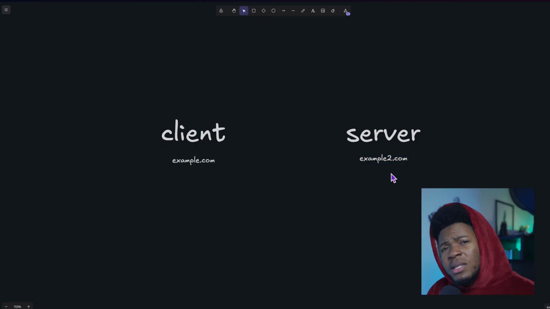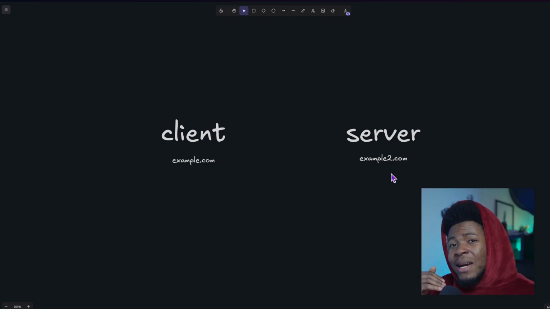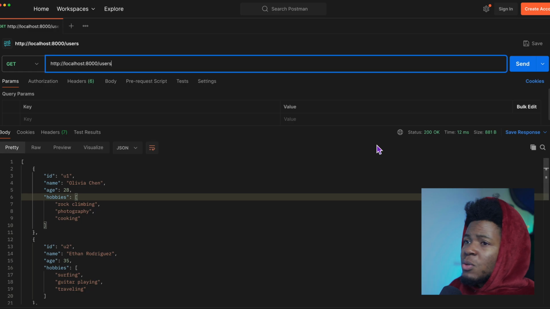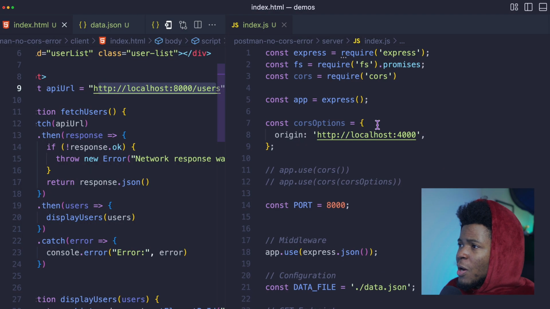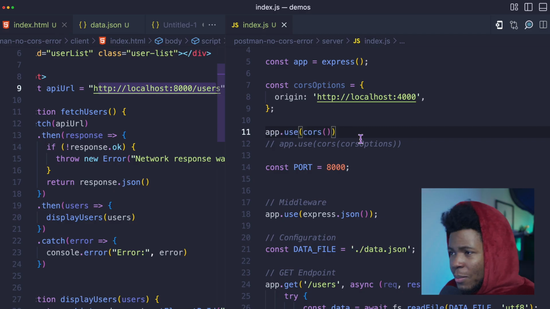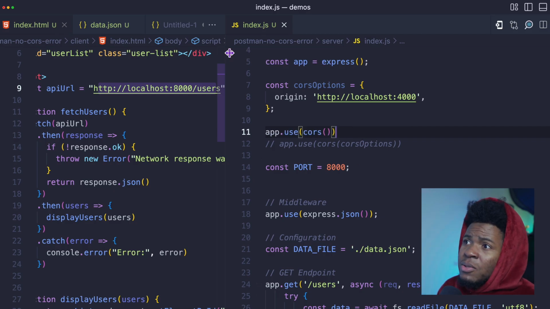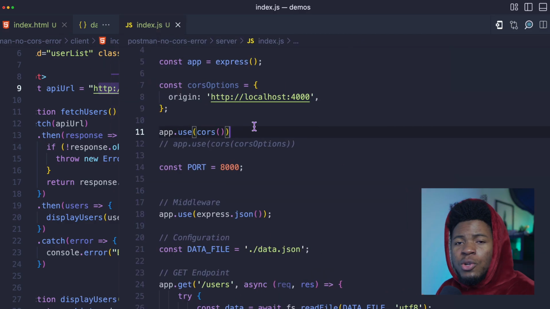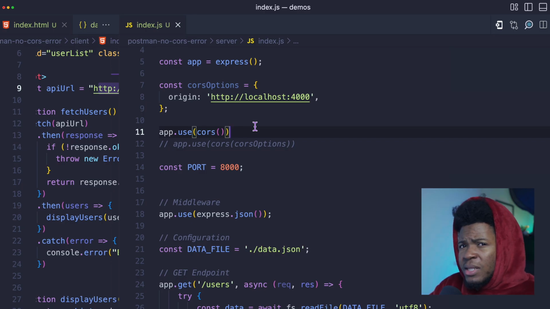And the CORS policy is something that allows different origins to communicate, but that is when you explicitly allow those different origins. And that's why if you have worked with Node.js, you probably install the CORS package, and then with your Express, you do app.use(cors()). Now, you might be tempted to think that because you are doing this on your server, then the CORS policy is a server thing. But actually, that's not the case.